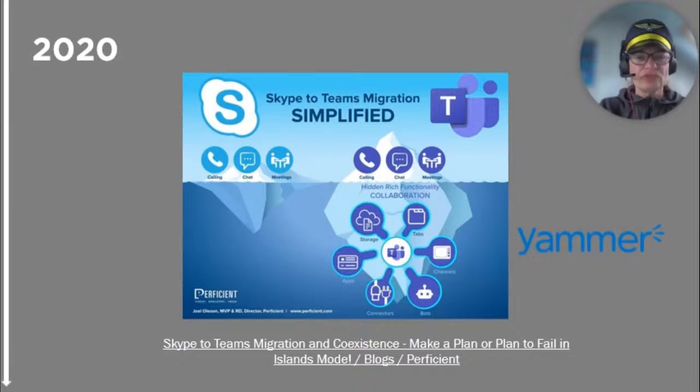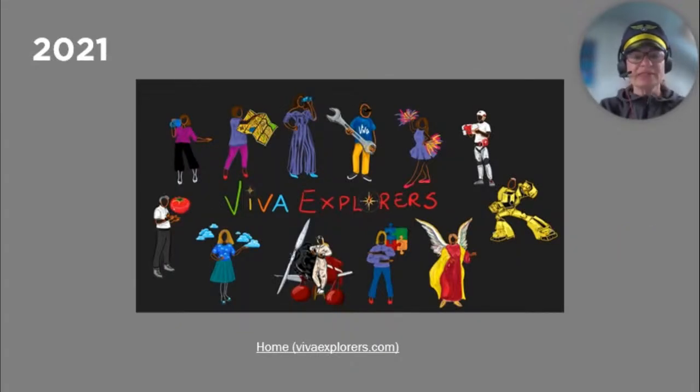And then we move on to 2021 and the Viva Explorers. So Viva was launched around this time. It was completely overwhelming, the amount of products and services in there. So within here we have the Viva Explorers. This is the first Viva Explorers MVPs. We've got Kevin McDonald there on the right as a transformer. We've got Zoe as the Viva Dreamer with her lovely cloud jumper on. So they are the backbone of this month of Copilot. So I need to thank them for all the work that they do, and our other friends on there as well.